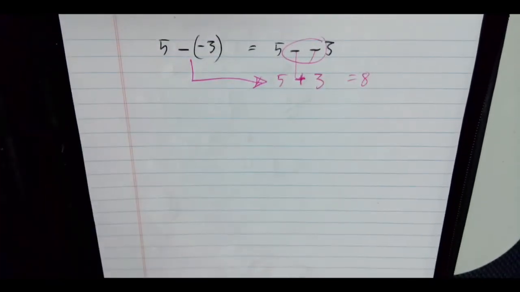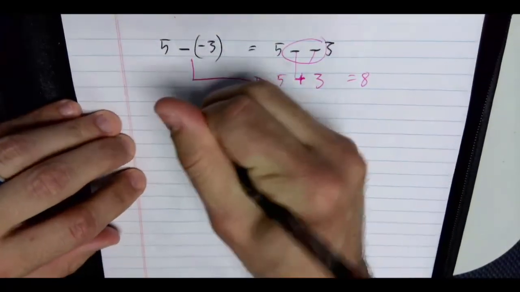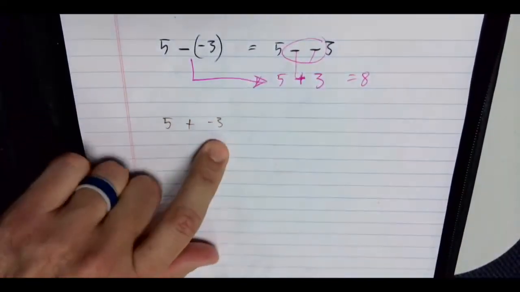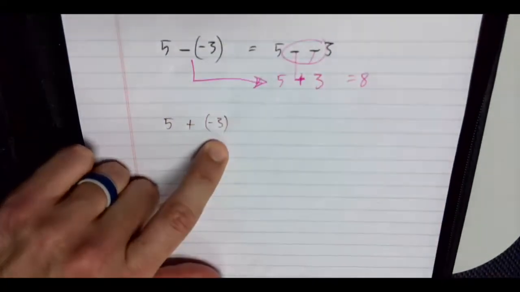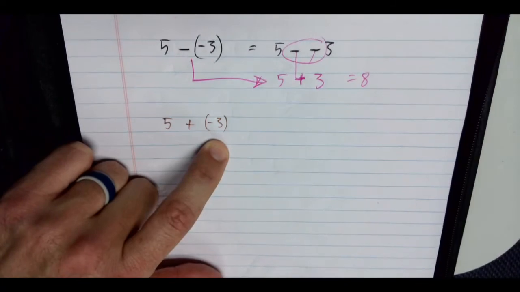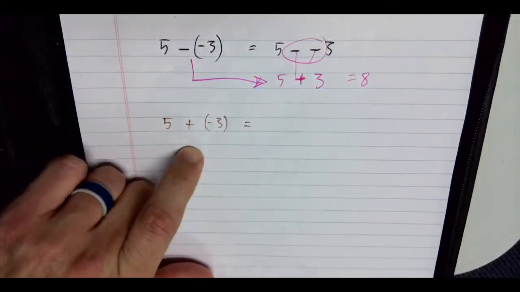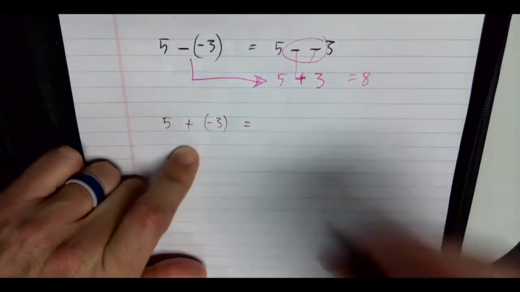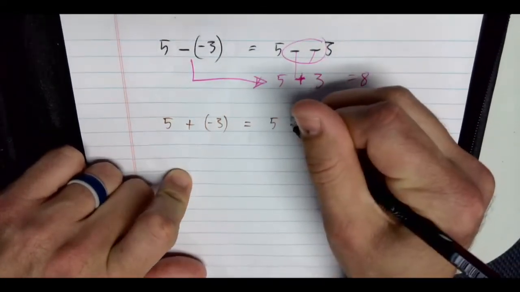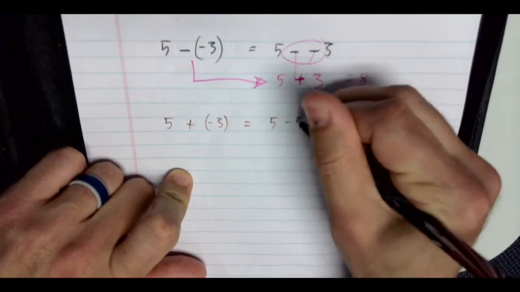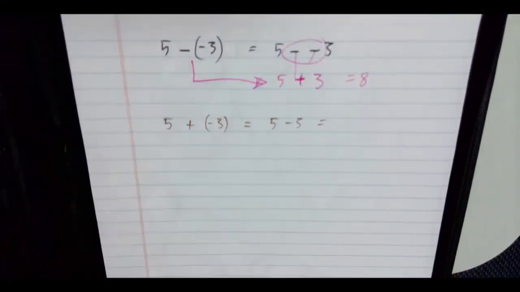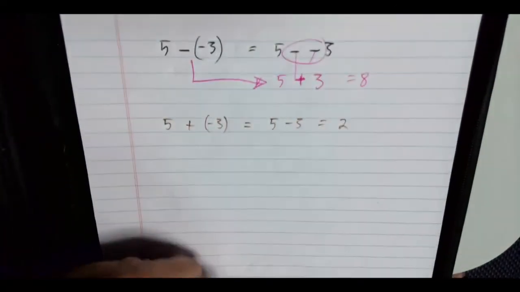Okay? So if we had a similar problem, 5 plus -3, if you introduce something negative into your life, you're going to lose. Again, you want to write it as a single symbol. So what does it mean to add -3? That is the same thing as 5 minus 3, which, minus means go to the left. I'm going to get 2.